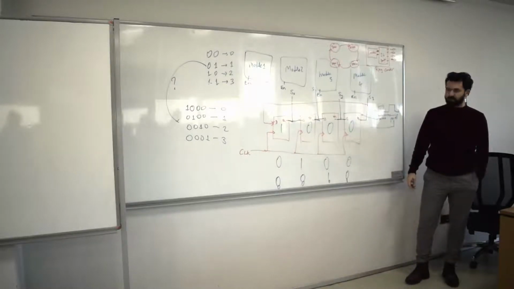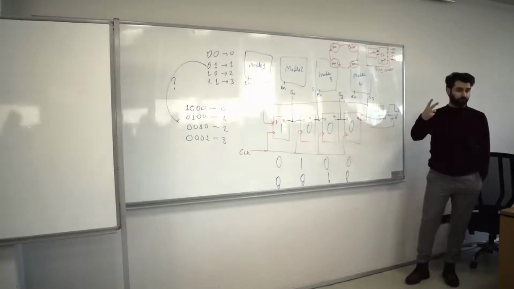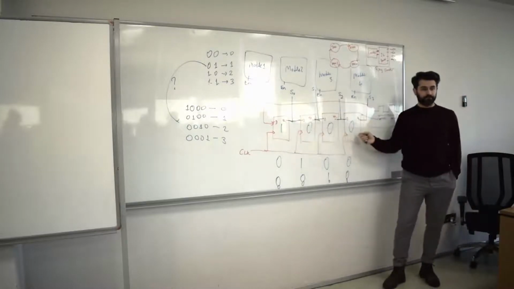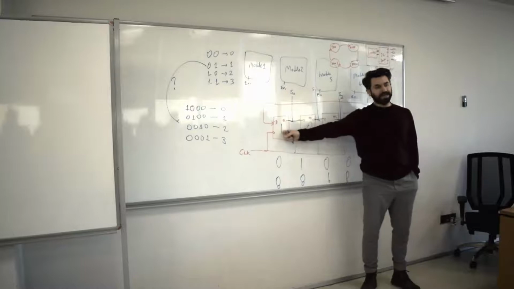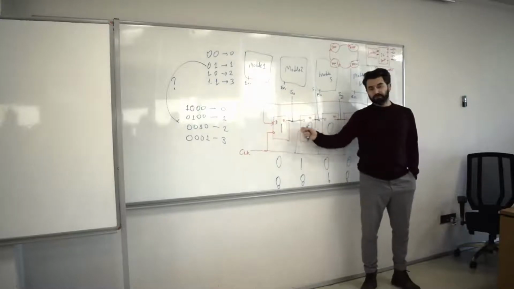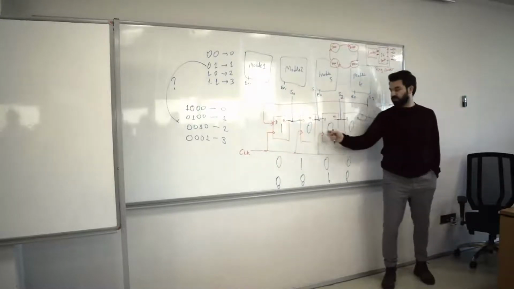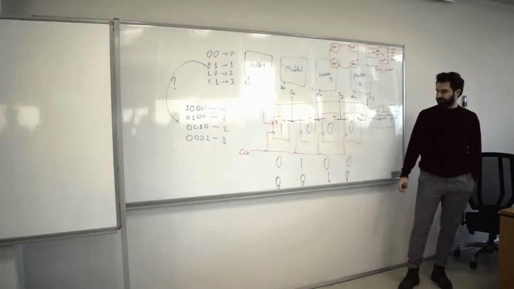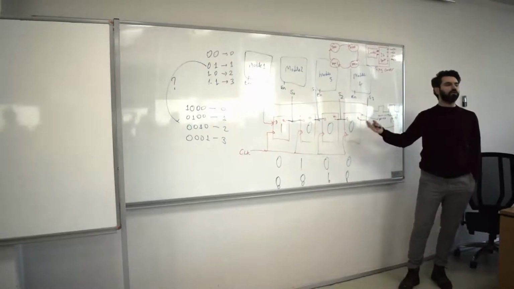Okay? So, as I said before, there are two problems. One of them is that you have to initialize it. You have to put 1 in the beginning flip-flop, and the rest of the flip-flops should assume zeros, all of them. The other problem is that it can only count up to 4.